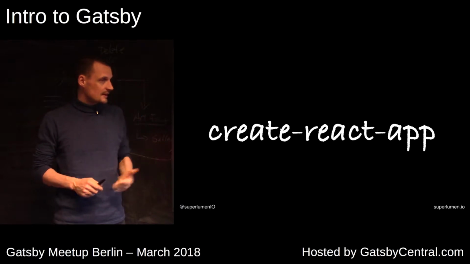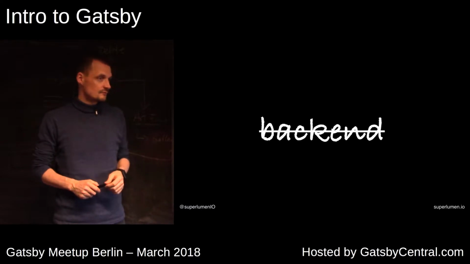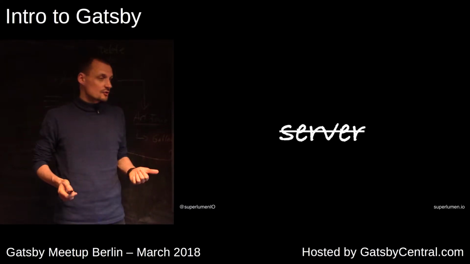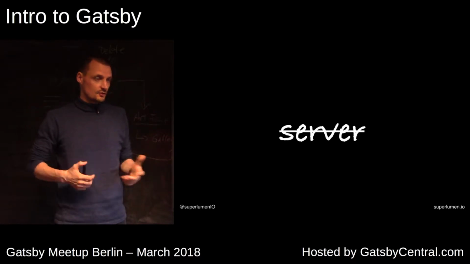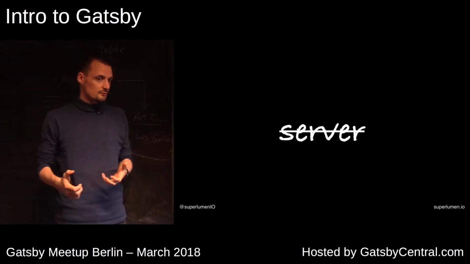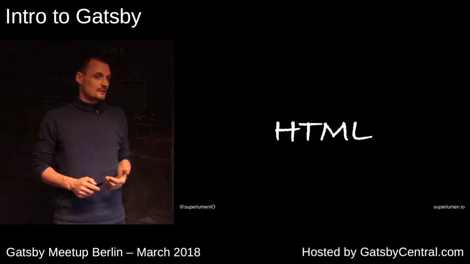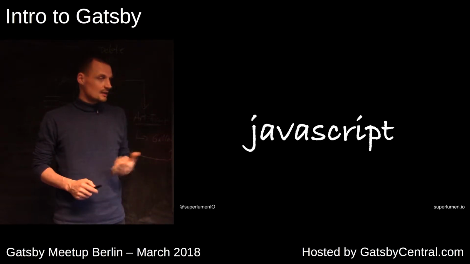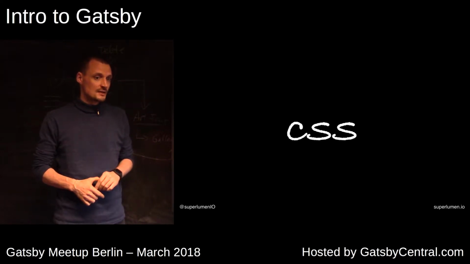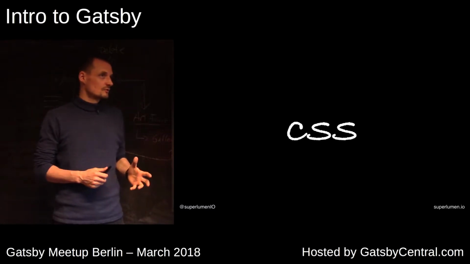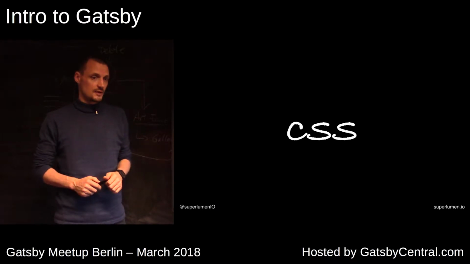You just run the command Create React App, give it a name, and you get a directory, and that's it. There's no backend, so it outputs just HTML and so on. There's no server. You have a server running locally when you're in development, so you get hot code reloads and so on. But once you run yarn build, there is no server. It's just static files, right? It outputs HTML so that you can load the JavaScript, it outputs JavaScript, and Webpack will also build CSS and allow you to do all kinds of magic with that. So that's Create React App, which is maybe the simplest way to get a React application running, right?